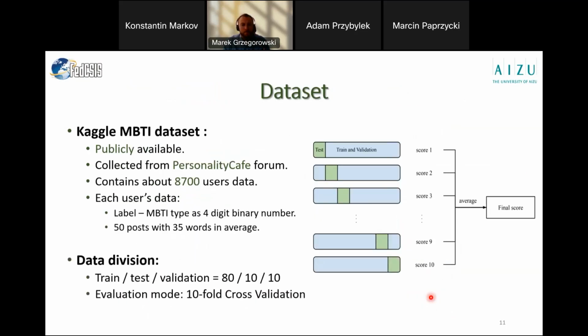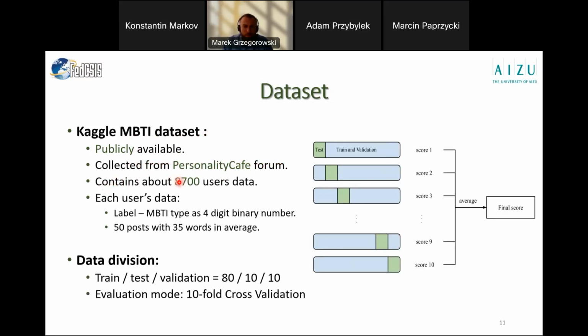And now about the data. We used the Kaggle MBTI dataset. Well, it's publicly available. It's collected from the Personality Cafe forum. This is a social network where people talk about their personality, and basically personality is the main topic for all the posts there.